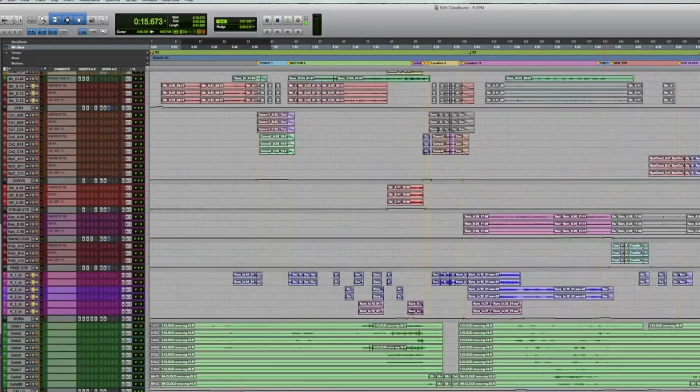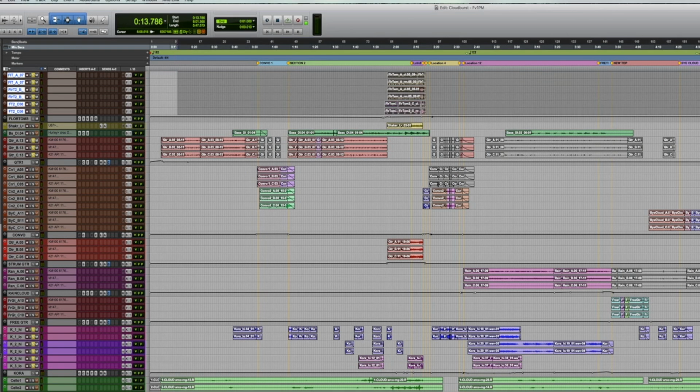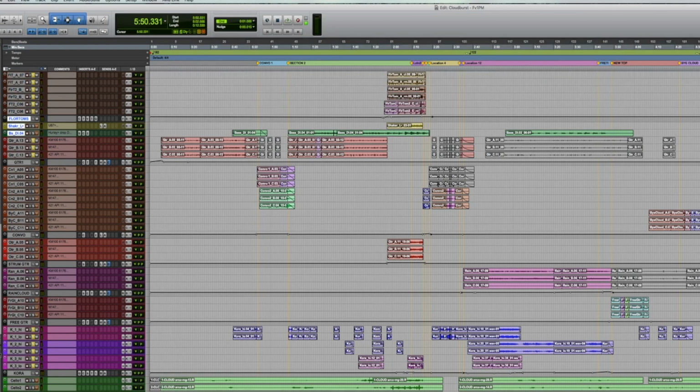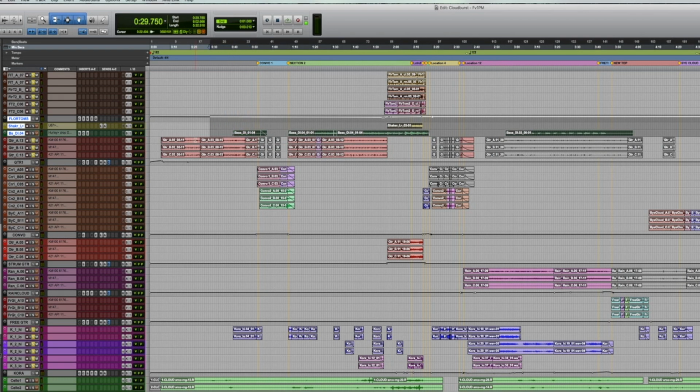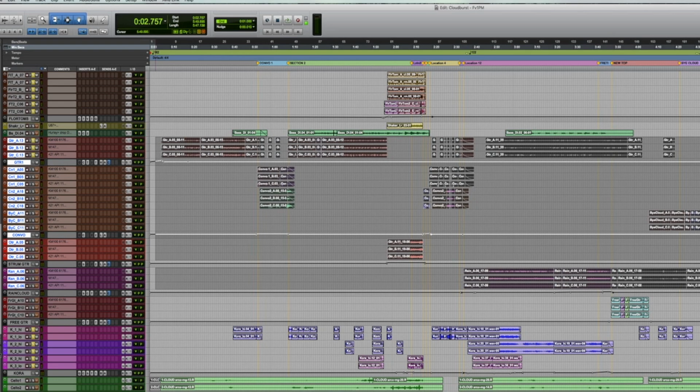Okay, so we're going to look at the whole piece here, the whole song, just to see if we can even get it all on one page. Let's pull this off. We can't get it on one, but we can get most of it. That's nice to see. Yeah, that's what's going on.